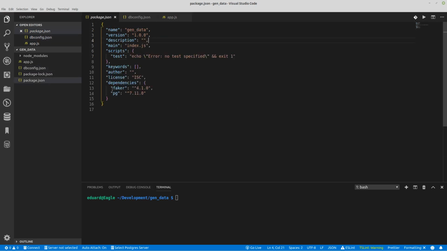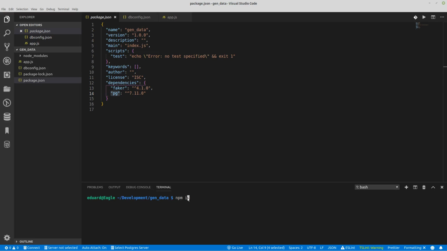I have included, using npm install, the Faker library and the PG connector, the Postgres connector to the database. You know how to do that. First, you create an application using npm init, and you do yes for all the questions. That will generate a package.json file for you.